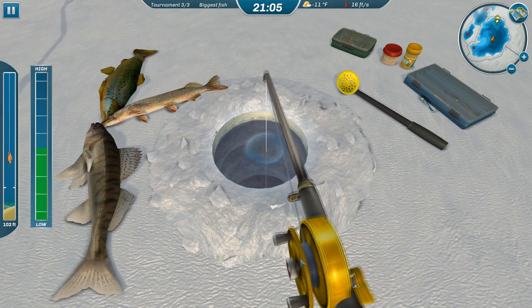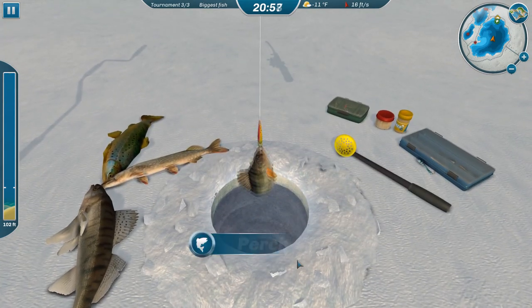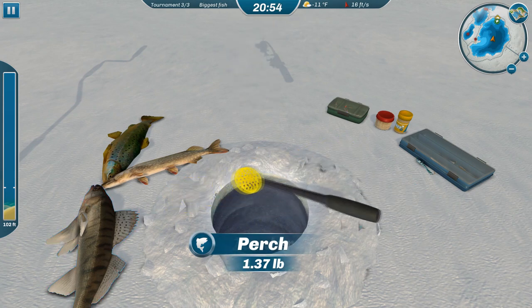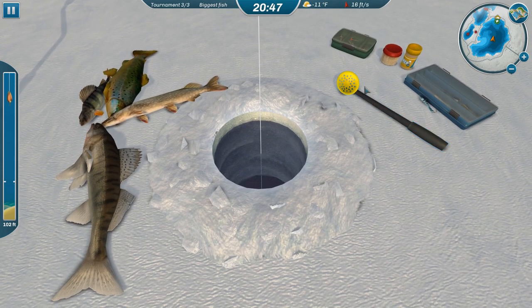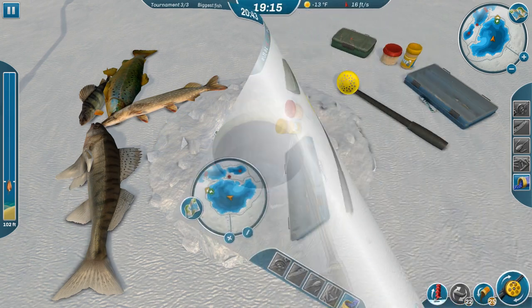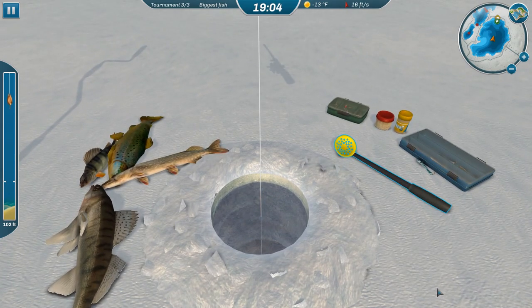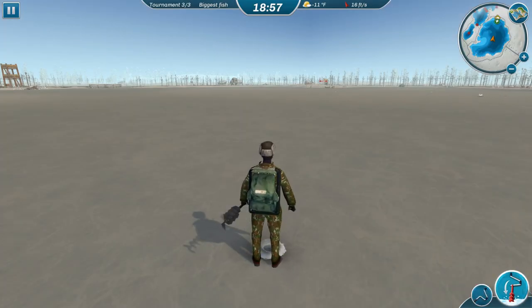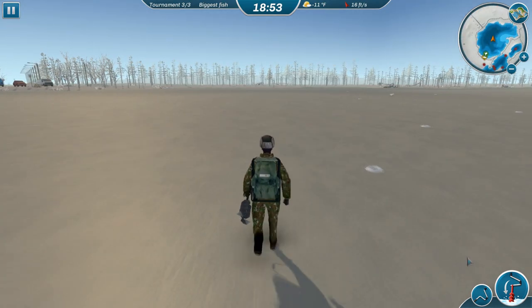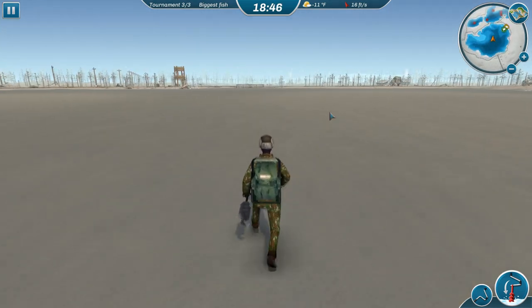Alright, something did go for it. Perch. Well, shoot. Looks like we're gonna need to move on, guys. Seems to have died out. Dang, got it. This is not making it easy for me, I'll tell you. This is gonna be a battle that I'm gonna have to fight hard to win.